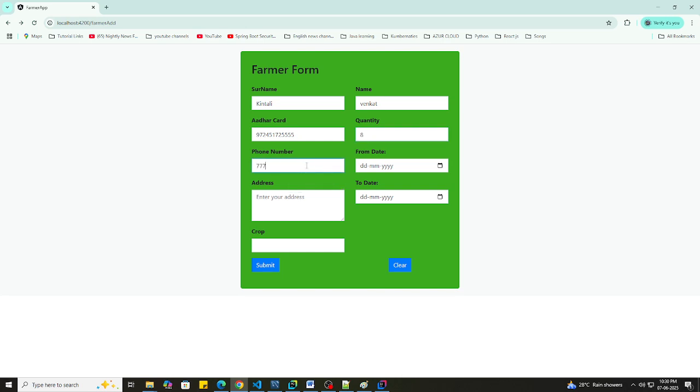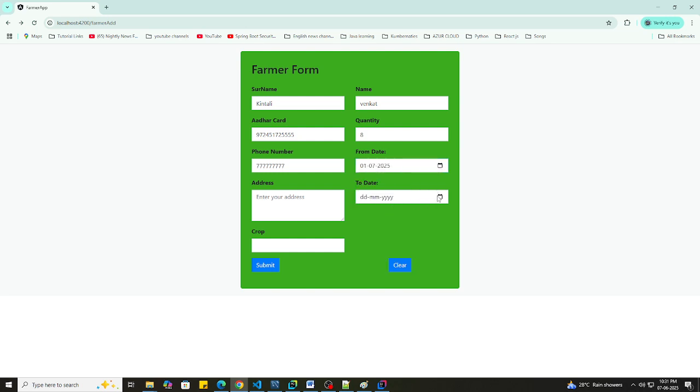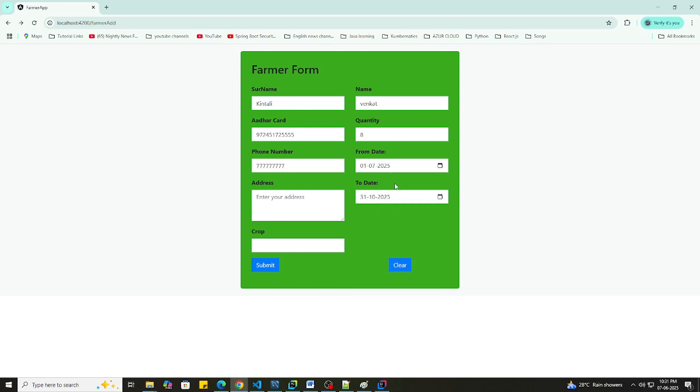And the phone number is some phone number, and the crop is next month, for example July, some date, whatever date we can choose, 31. This is the crop period, from date to date. From these dates, that crop will grow.